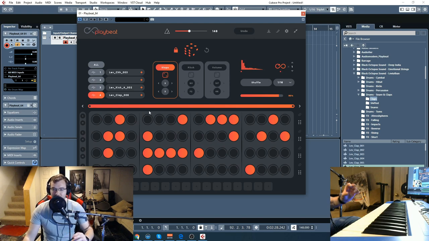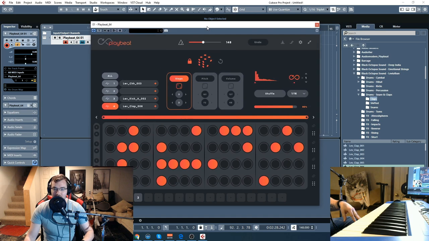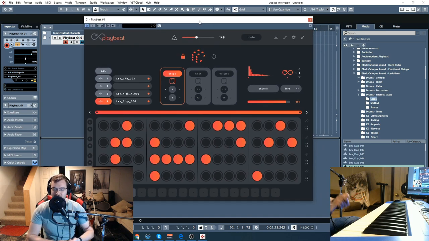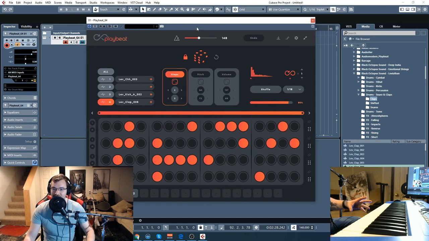Same with the kicks. It's really helpful to have the kicks and the claps stay the same wherever you place them, and then you've randomized the hi-hats and these random percussions, especially with the pitch, and you get a really dynamic groove that you can also change each time with the infinity mode here. So it's really, really useful for drum and bass stuff, even just cinematic scoring. You can get a really nice usable loop here very quickly without placing everything in the piano roll, because that can be a real pain in the butt to do.